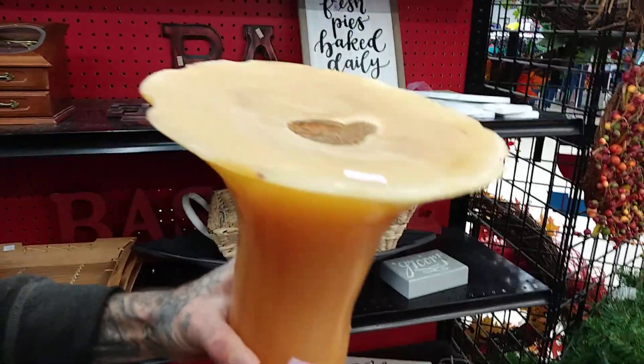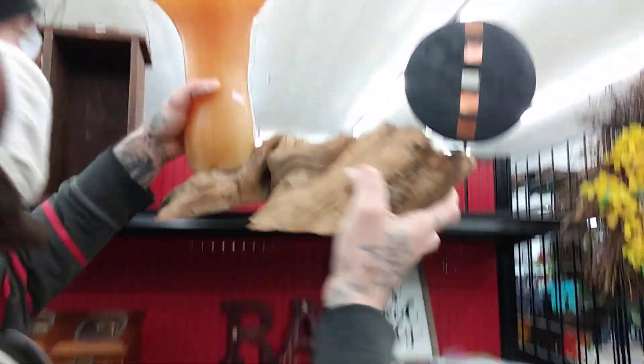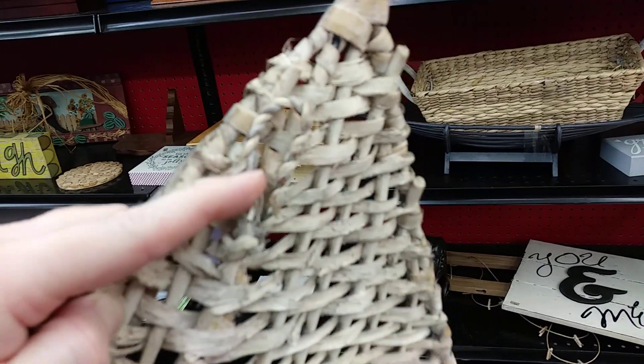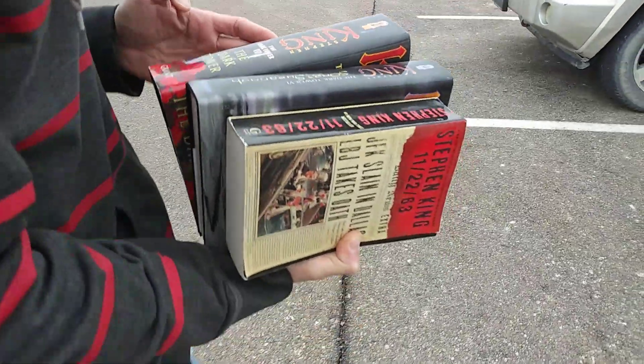I'll have to get it. So that is a big candle attached to a big piece of driftwood. As much as I love it, this hanger is about to bust through — it is just holding on by a thread. Literally. Looks like we're just leaving with our $1.59 in Stephen King books.